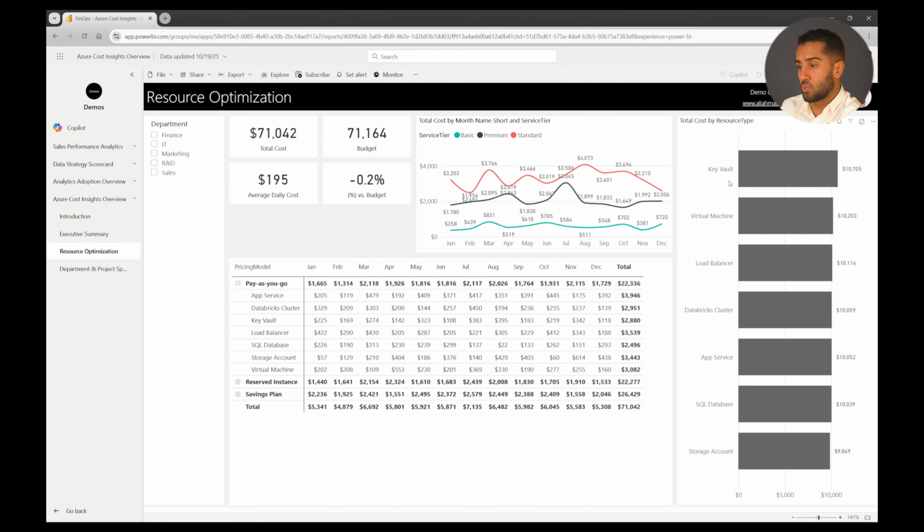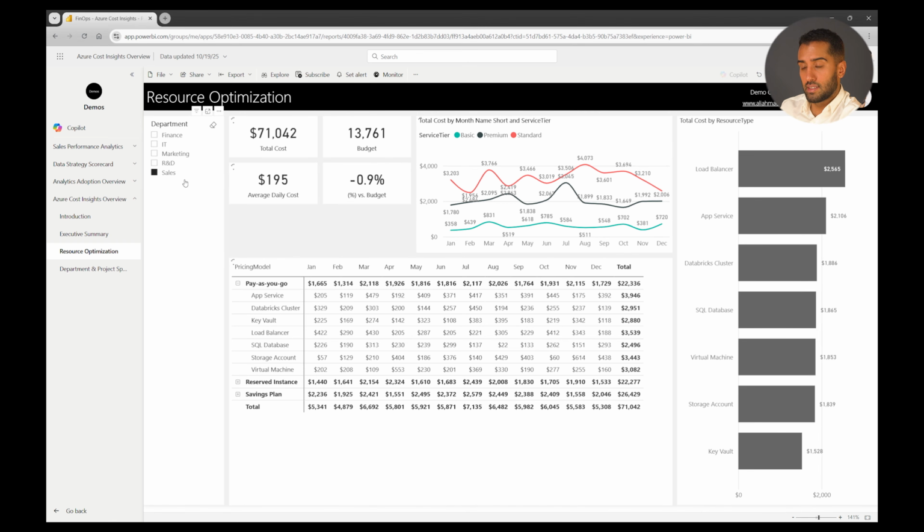So you can see we have some resources here on the right side. And it's really just to showcase that if you know what resources are driving a cost, then you should also have an idea of over time why things are going up or down, because you are making changes or you are using those resources in a new or different way than you did maybe last month, to see if something goes up or down.